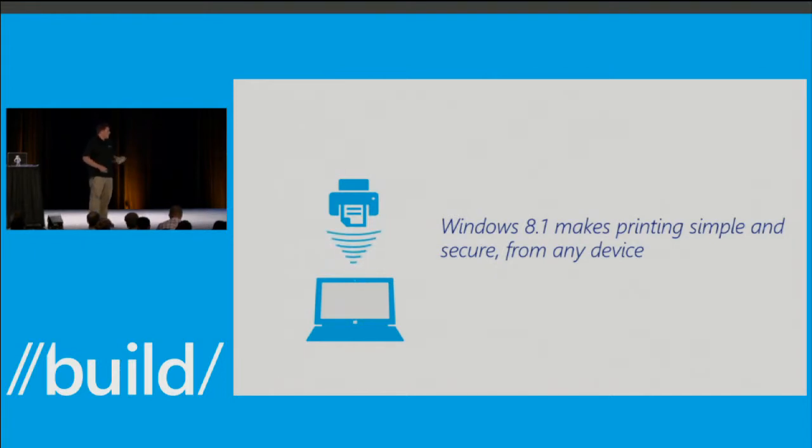And then the last thing we did around printing, we added support for Wi-Fi Direct printing. I don't believe it's shipping yet, but it'll be shipping shortly. And that's the ability to connect directly to a printer through Wi-Fi. So think about you're at a hotel lobby. You don't have to connect to the hotel guest network and then map to their printer and connect. You can just directly connect to the printer as like a hotspot and then print directly, like your boarding pass as you're heading home from Build.